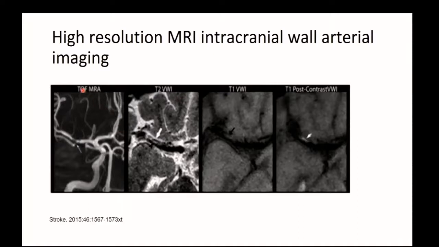So look here, this is a time of flight MRA, and this is always exaggerating, as always, the degree of the stenosis. And then look here, this is the vessel wall. This is the lumen, and this is the vessel wall, enhancing here, post-contrast vessel wall. So it is good, you know. It's not validated, it's still in early phases, but in the future it will be something. The vessel wall imaging is something much needed actually in our practice.